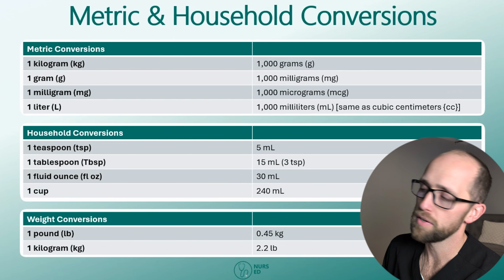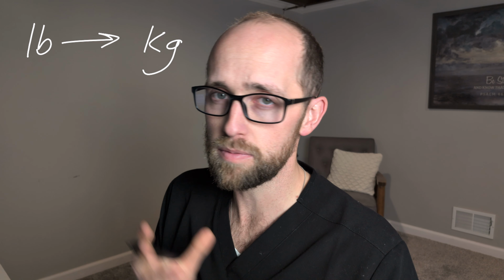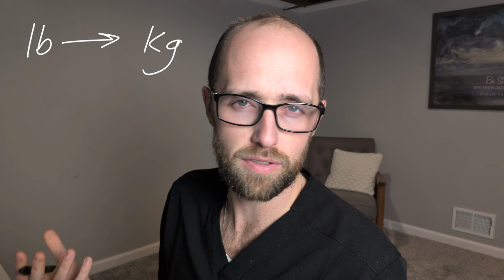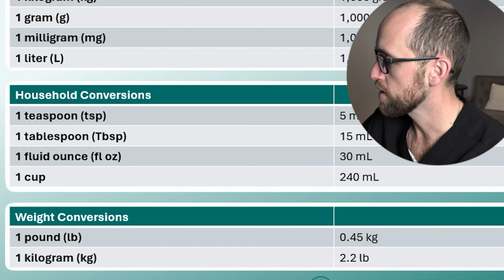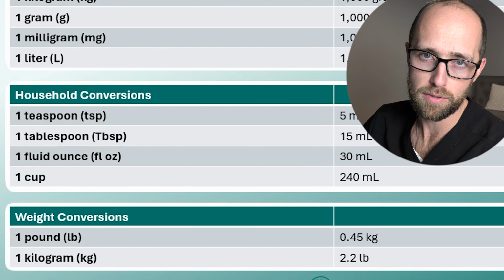But I have this here for your reference, and what I want to do is convert my son's weight in pounds over to kilograms using dimensional analysis, because it's a very easy one to start with. So let's go ahead and get at it. If you'll notice here, 1 kilogram is equivalent to 2.2 pounds. Got to remember that. So my son weighs 18 pounds.